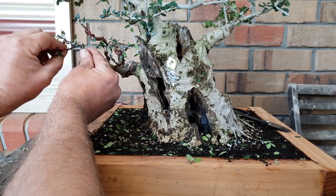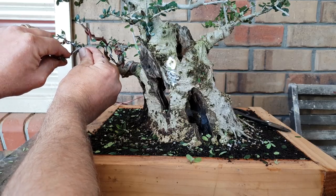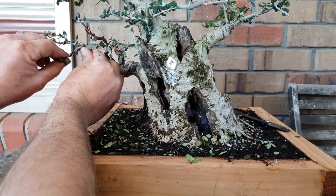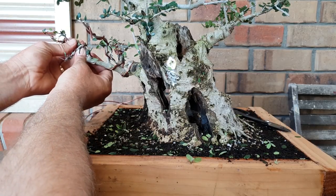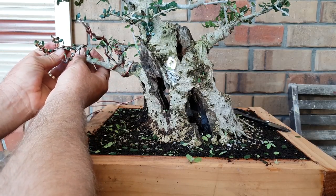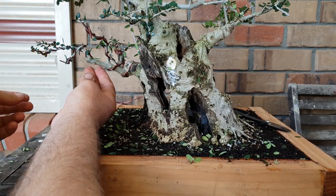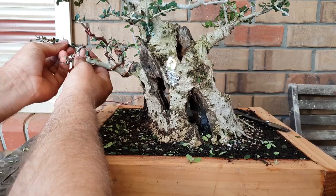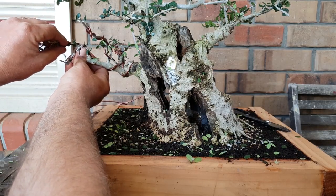I'm pretty happy with this. I'll probably bring this one down. And you can see how all these branches move when I want them to. Create a lot of interest there. This one here I'll bend around. And that will become a side branch there, but maybe go up a little bit with it. As you can see, it holds its position pretty well.